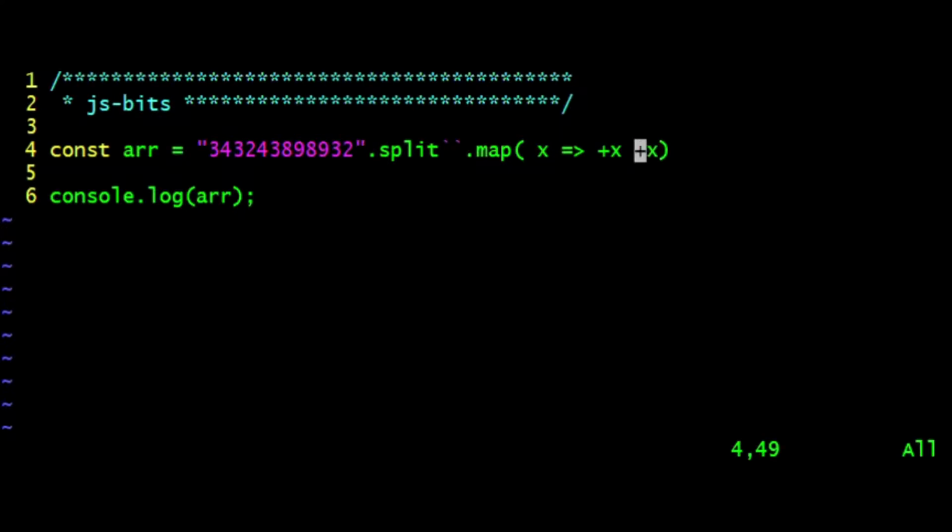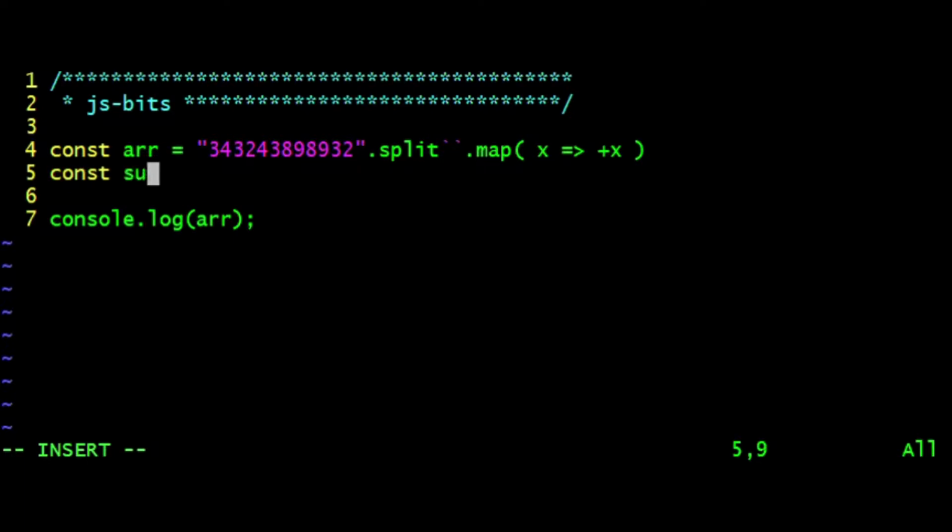Now, another method that is interesting to look at as it relates to array is the reduce method. For example, if I wanted to sum all the elements of an array, what I could do is reduce the array to a single number. The way you do this is you call on the reduce method, which also takes a parameter, which is also a function, but this time the function is going to take two parameters. The first parameter is going to be the result of the operation that comes out at each application of the expression, and the second parameter is going to be the element on which it is applied right now.